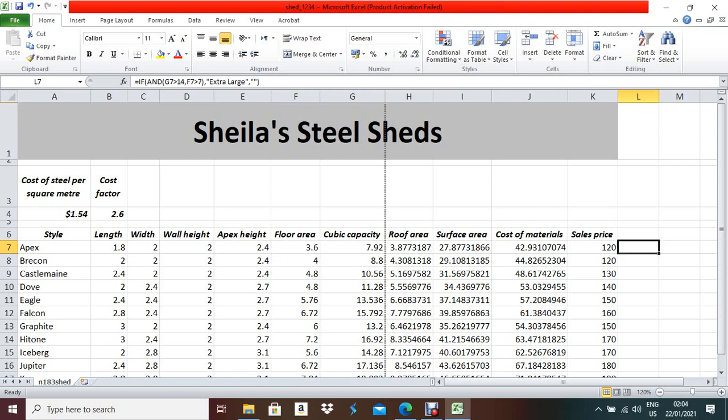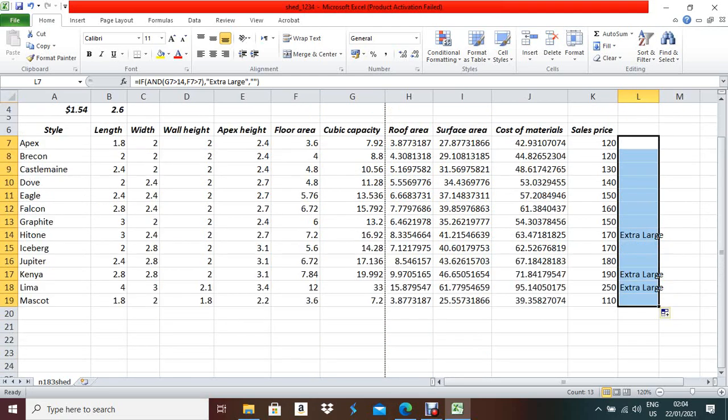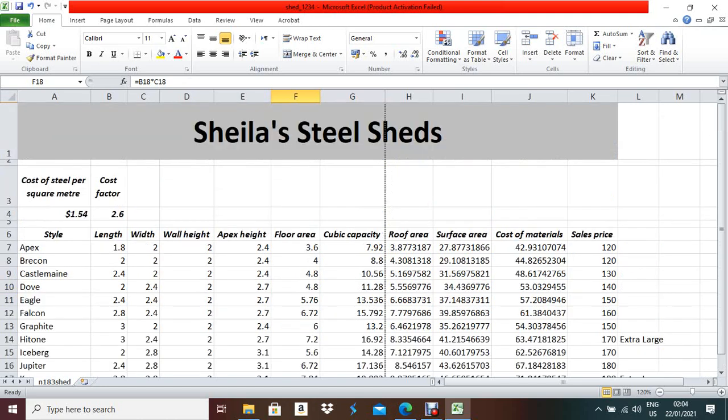So now you have to apply the formula in the remaining cells. Now you see these three are showing the condition: this one is greater than 14 and this one is greater than 14 and this one is also greater than 7. If you check this one, it is also greater than 14 and this one is greater than 7. Even the second last one, this one is greater than 14, this one is greater than 7.